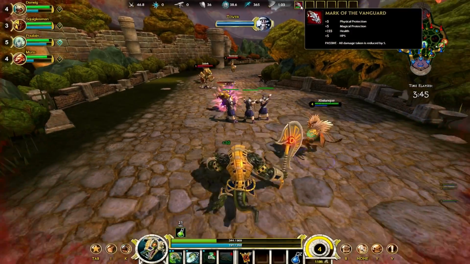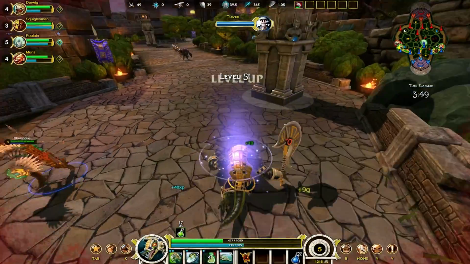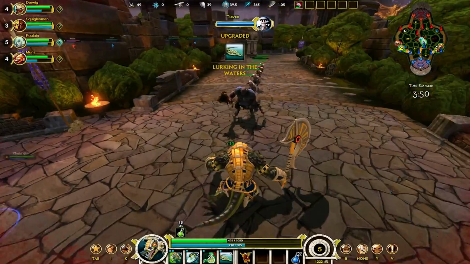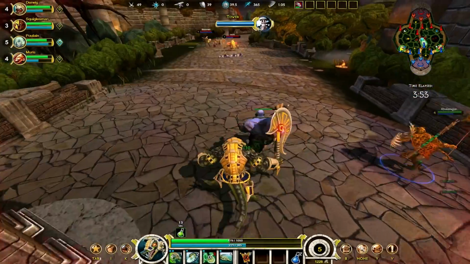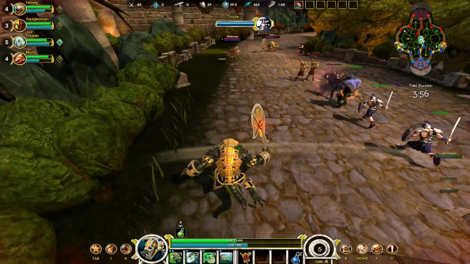First item I went for was the Mark of the Vanguard. It's a really good first item. It's one of those items you're gonna end up selling eventually. So I don't always get it, but I got it this time. I'm just messing around with item builds and trying to learn the new system. The game has changed a lot, and there's a lot of different things going on.